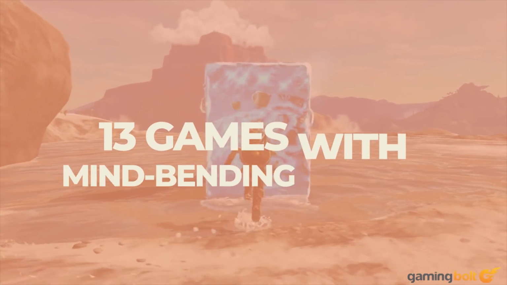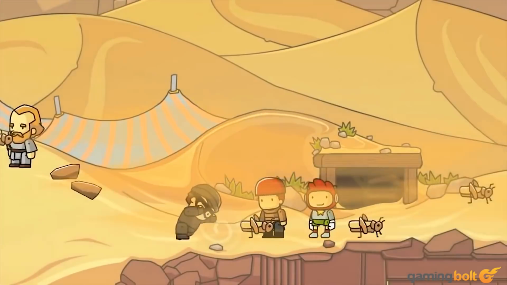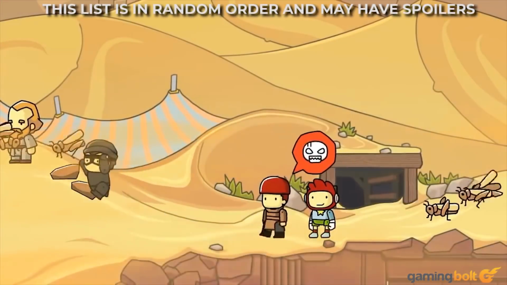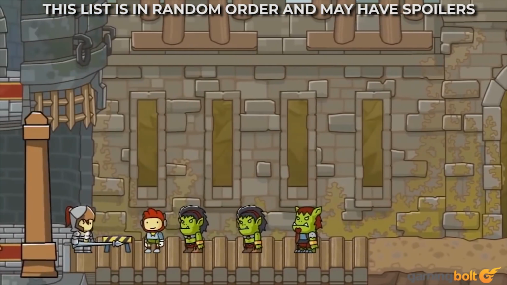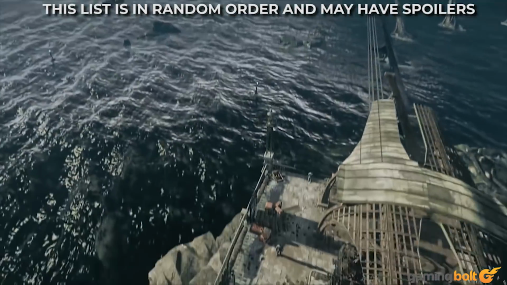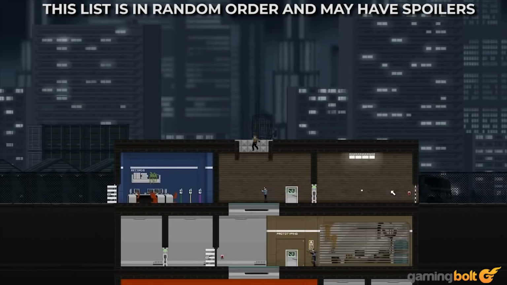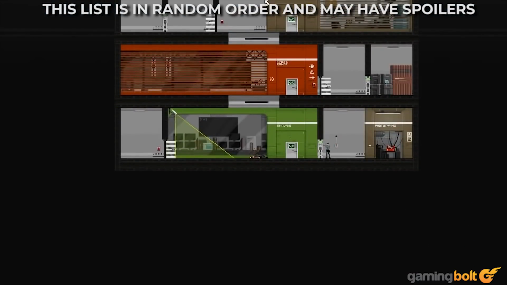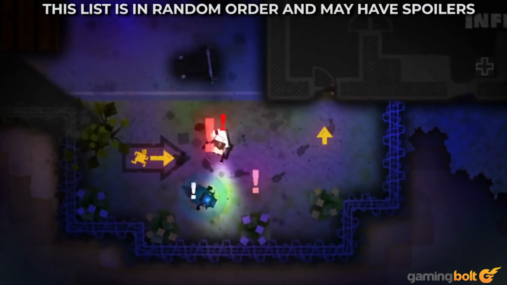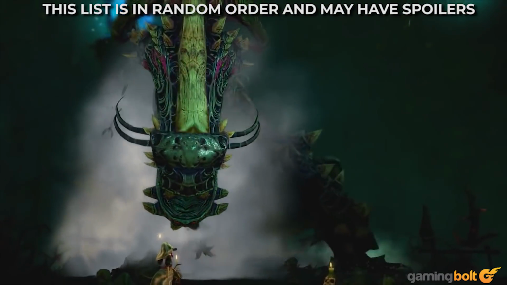GamingBolt presents 13 games with mind-bending multiple solutions for puzzles. How many times have you encountered puzzles in video games and scoffed at how simple the solution is? You should probably take a closer look. Sometimes the same puzzle can be completed in multiple different ways, or it's actually just a really bad puzzle. That's also possible. Here are a few games which revel in multiple solutions for their puzzles, challenging the player to either scoot by, completely exploit every single mechanic, or recoil in horror at the randomness.